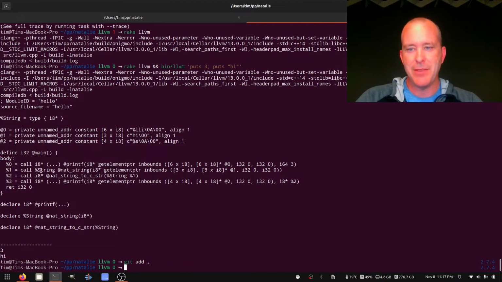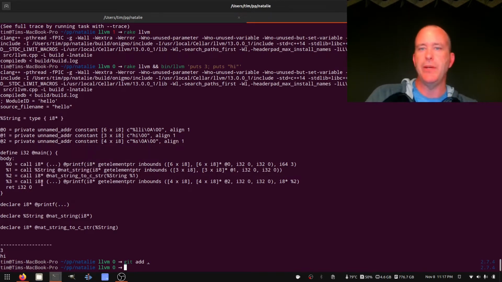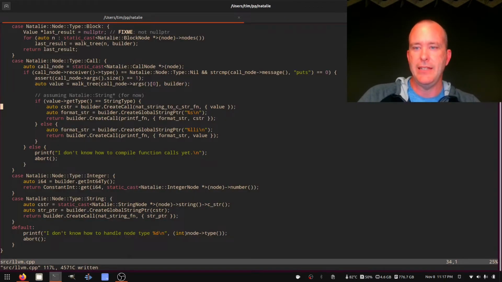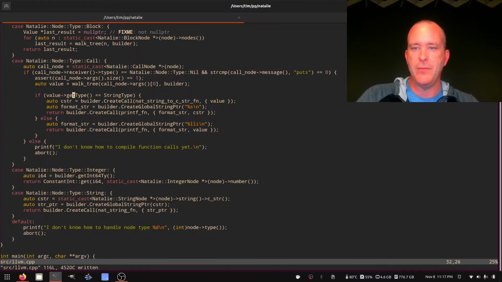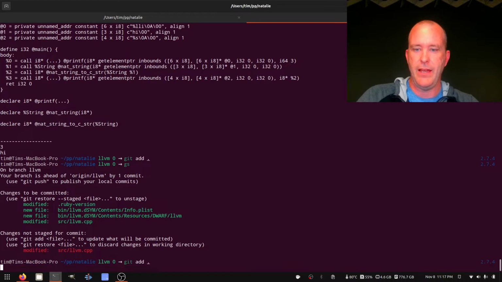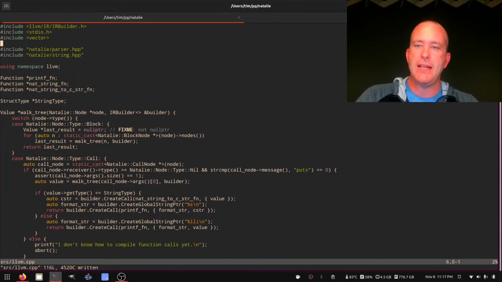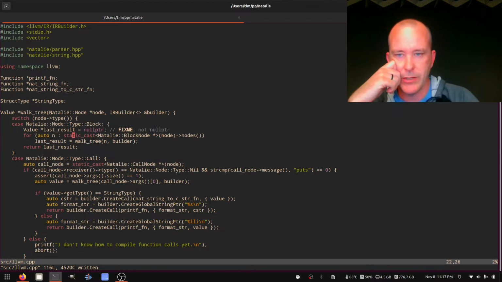If this is not the best way, maybe there's a better way to alias one type to another. But as long as this works, then I'll probably just go with this. But if you know of a better way, let me know in the comments. Definitely, I want to do things the right way. I can get rid of that comment and then add everything. Okay, that's all the housekeeping I wanted to do.